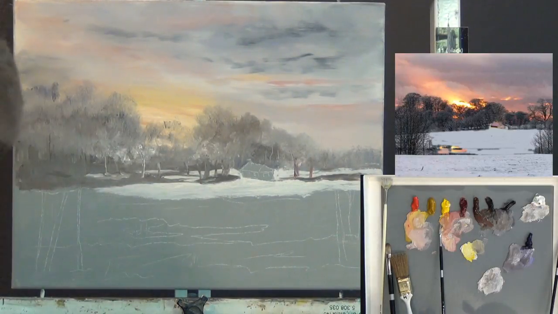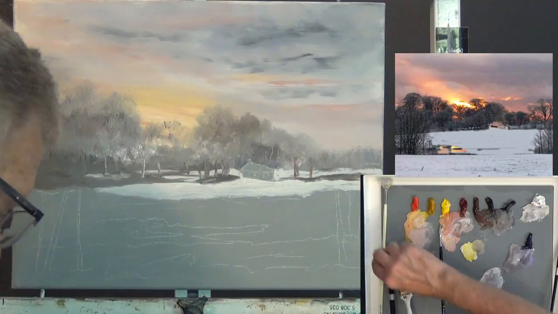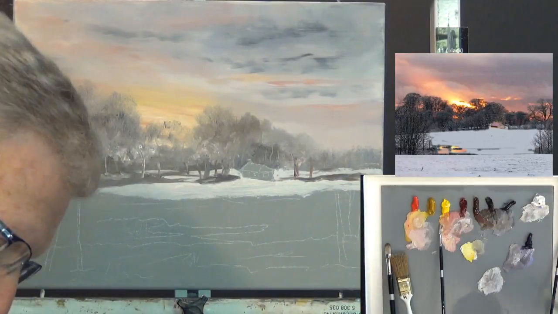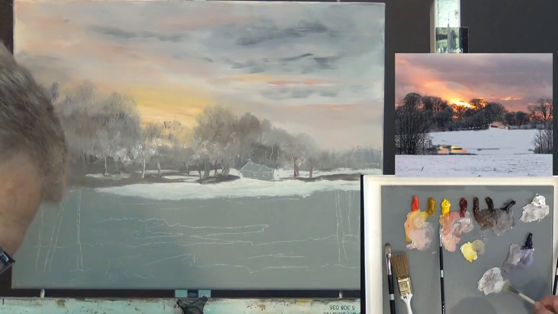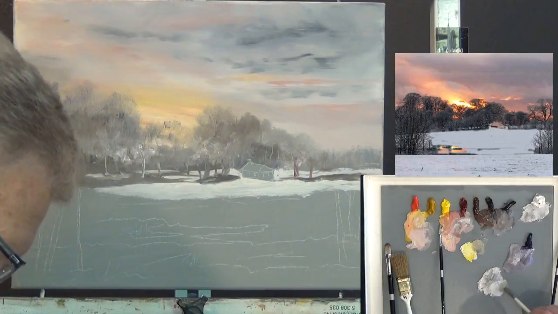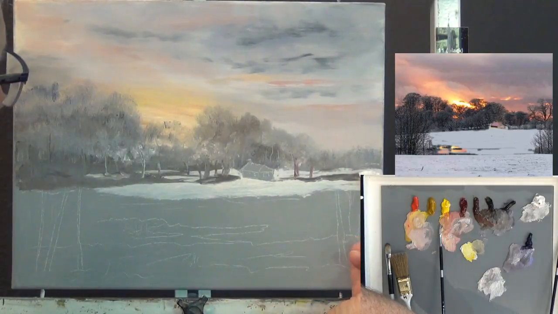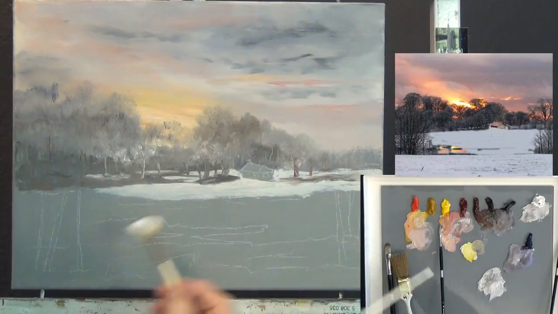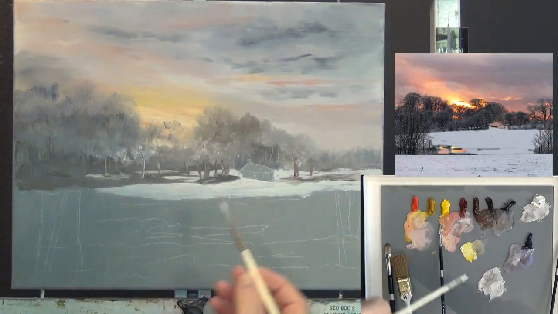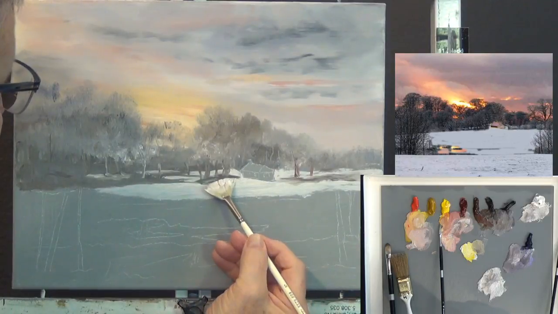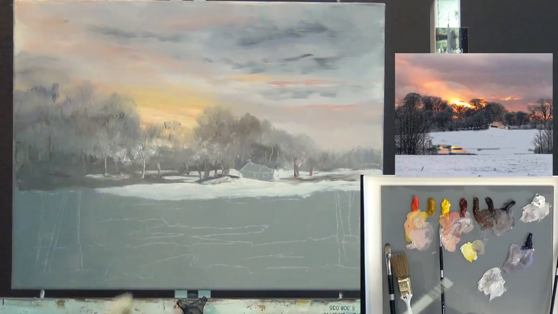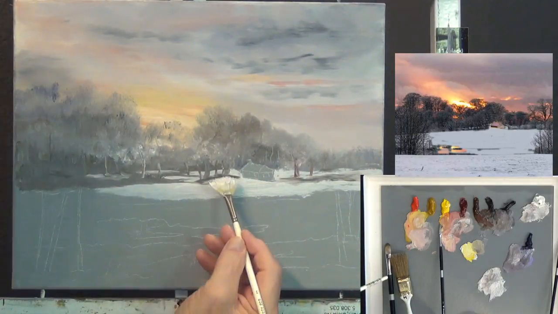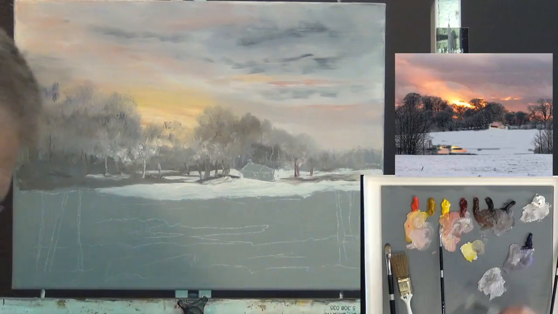Go back and get my little fan brush to see if I can tune some of that up just a little bit back there in some areas. This area here, I just came back and painted over it, and it looks kind of all brown. It looks like it's too abrupt. I want some more snow in here. So put a little bit more snow banks in there, that type of thing.